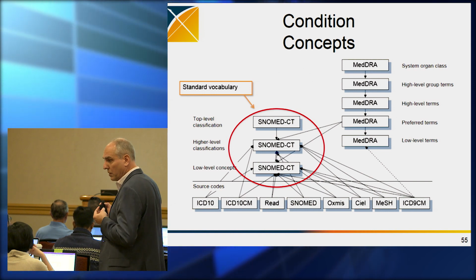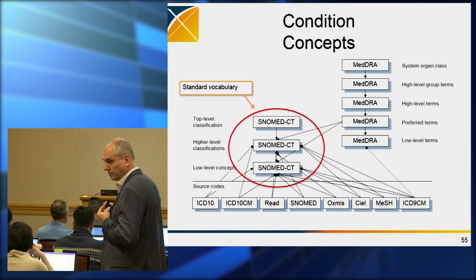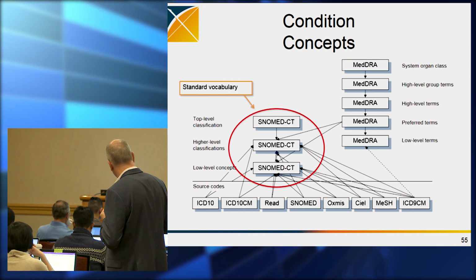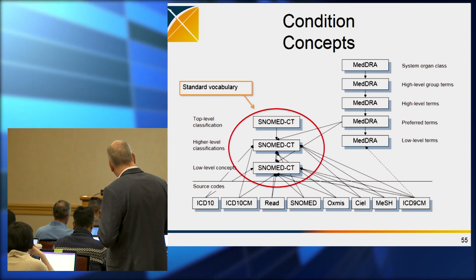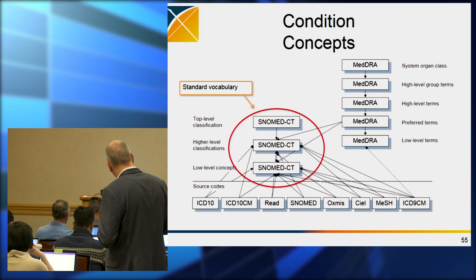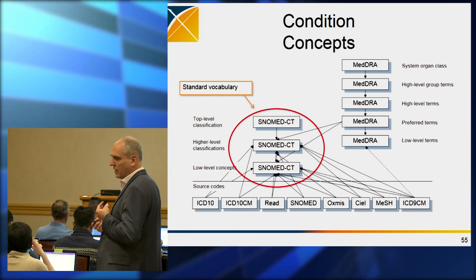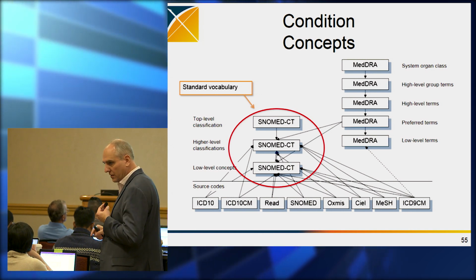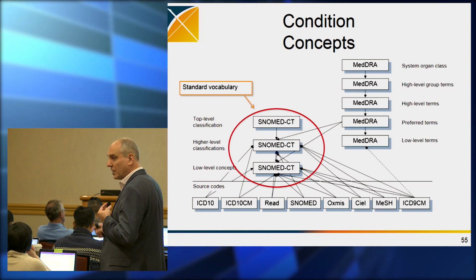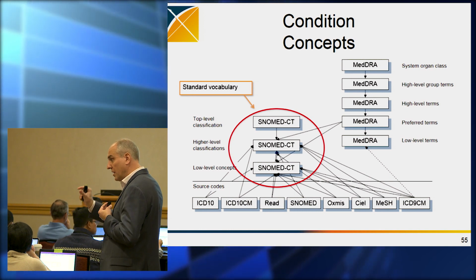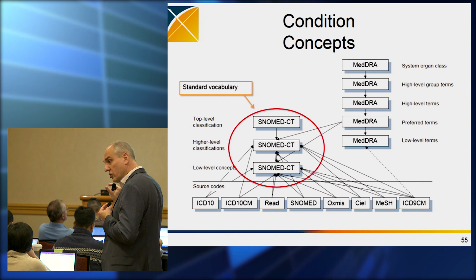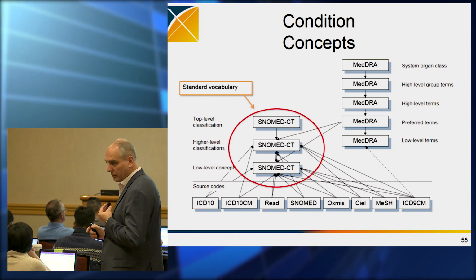You don't have to do the mapping. We give you the mapping. You'll see that in a second, right? So the Read atrial fibrillation is going to be mapped into the SNOMED atrial fibrillation, and that's the one which goes in the data, so that you can ask one question of every database, and the question is always the same, and the answer is correct.